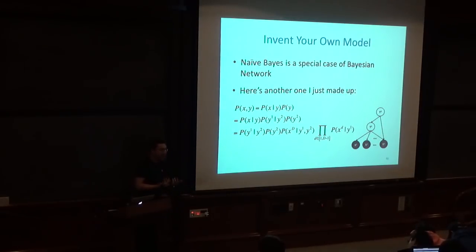You can explicitly keep track of the fact that they're real valued, but then you have to make some other assumptions. Like, for example, that it's Gaussian distributed. You have to fit some kind of curve, a function to the data, because then you're explicitly modeling the fact that it's real valued.